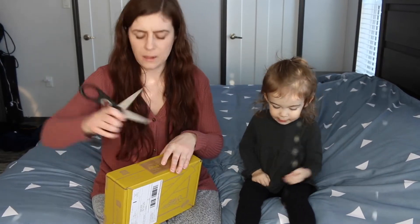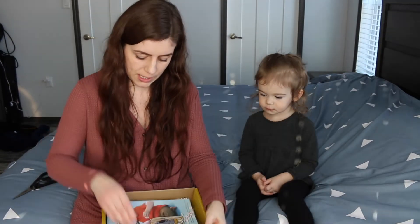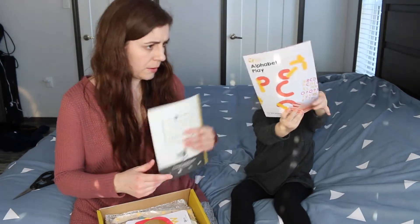I mean obviously I'm not gonna know, but I feel like I could search the box and then maybe it would spoil me because I think they just have set ones — they don't make new boxes all the time. So it just looks like this on the inside. We get like the little magazine that tells us kind of what it's about and what we're doing, and then there's another one.